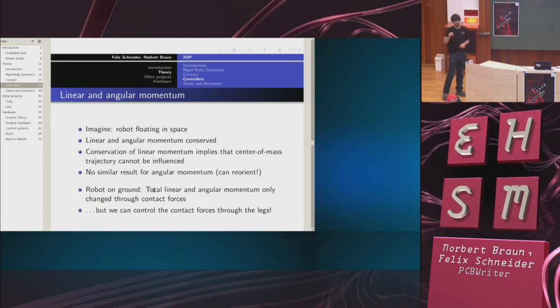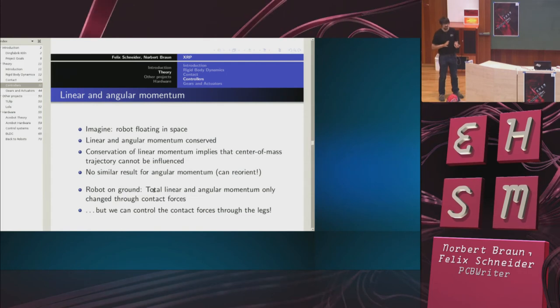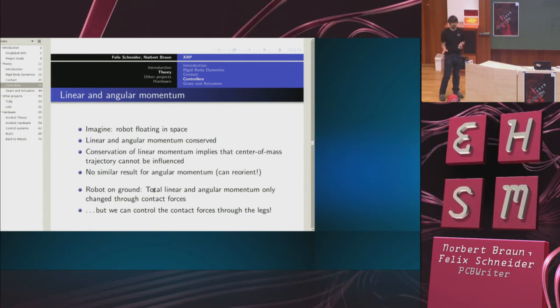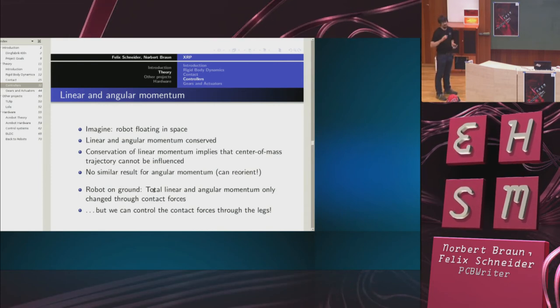Suppose a cat falls out of a tree. The cat cannot influence its center of mass trajectory, so it's going to hit the ground at some point with a certain velocity, and there's not much it can do about it. But it can reorient itself, so it can influence its orientation trajectory.